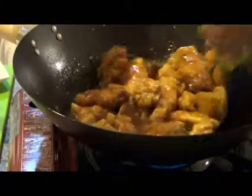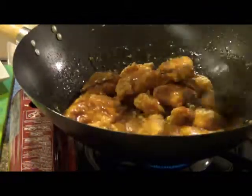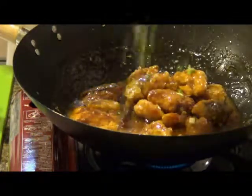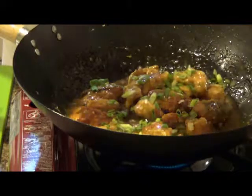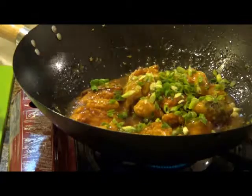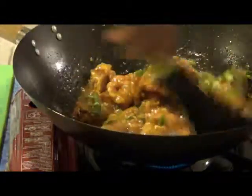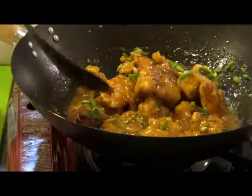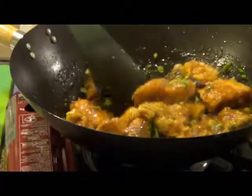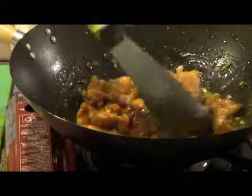Alright. I'm going to add my green onions, some green onions. And I'll save a little for garnish. And that's it, guys. I'm going to turn the heat off. Toss it around a little bit. And that, my guys, are it.